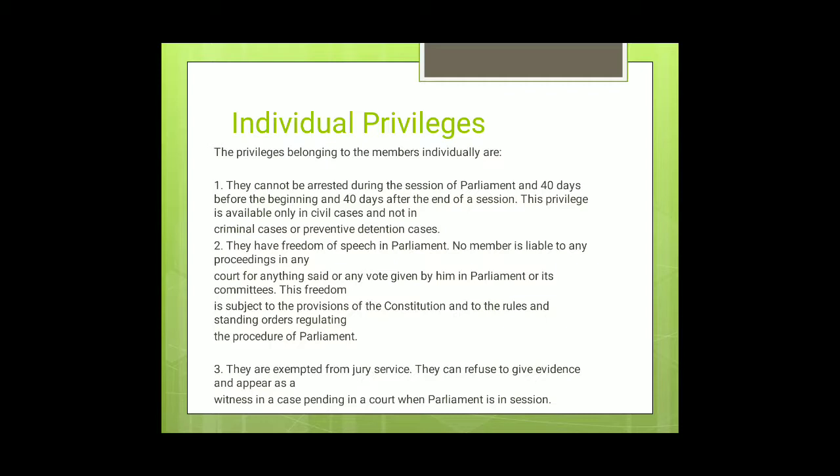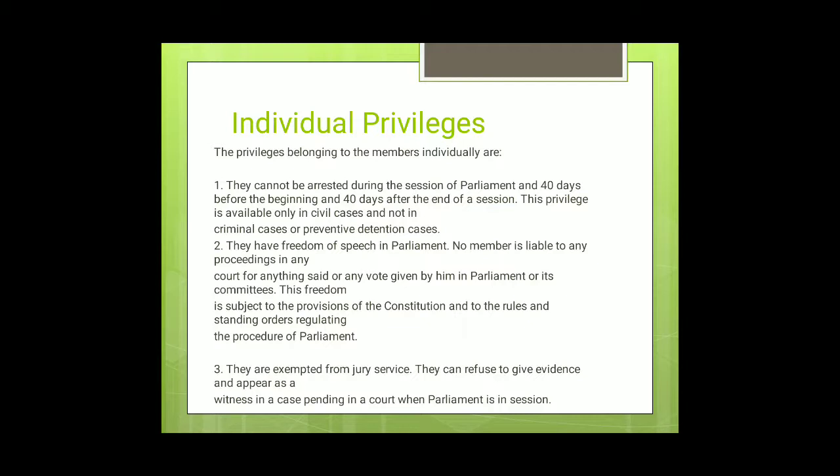Then they are exempted from jury service. They can refuse to give evidence. Again, a big privilege. They can refuse to give evidence and appear as a witness in a case pending in a court when parliament is in session. They have a right that they can refuse to give any evidence if they are called for it, or to appear as a witness in any case which is pending in a court.